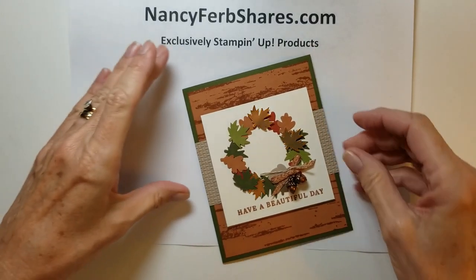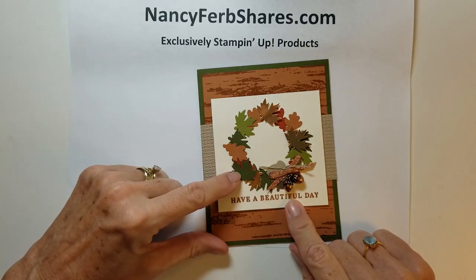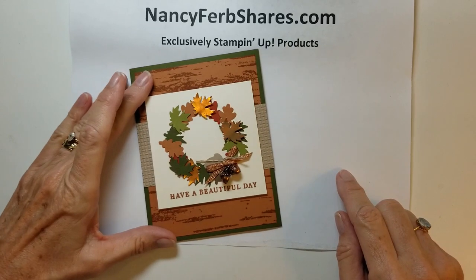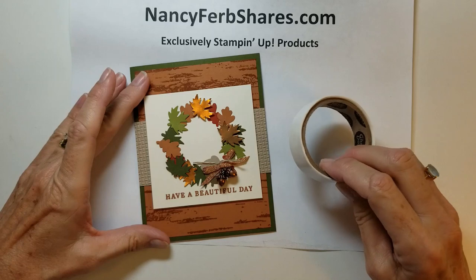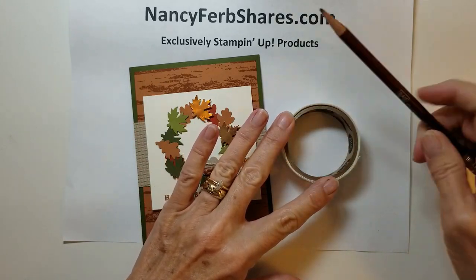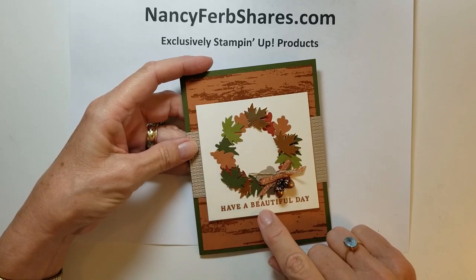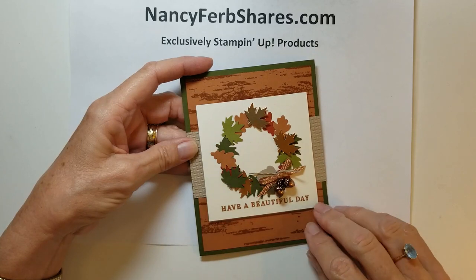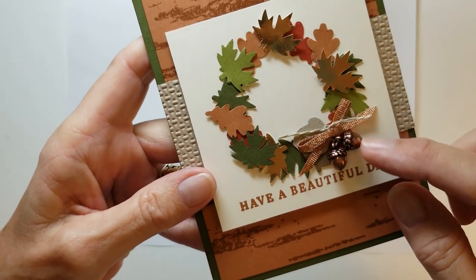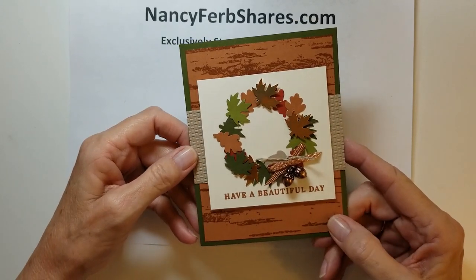This is a fun card — fun to make with kids. You just give them the punch and some paper and they go to town. They can punch out lots of little leaves and acorns and then build them into a wreath. A nice way to start is to grab something round — I used my little round wheel of glue dots — put it down on your cardstock, take a pencil and draw a circle lightly, and that gives you a base to add your punched images to. The secret is to keep things random, not symmetric — like you'd find in the forest in a pile of leaves. This has the cute little trinkets on it; these acorns are very detailed with a copper finish. They're not particularly mailable — I would hand deliver this or mail it in a padded envelope with extra postage. The background is the birch background in the new Cinnamon Cider ink color.